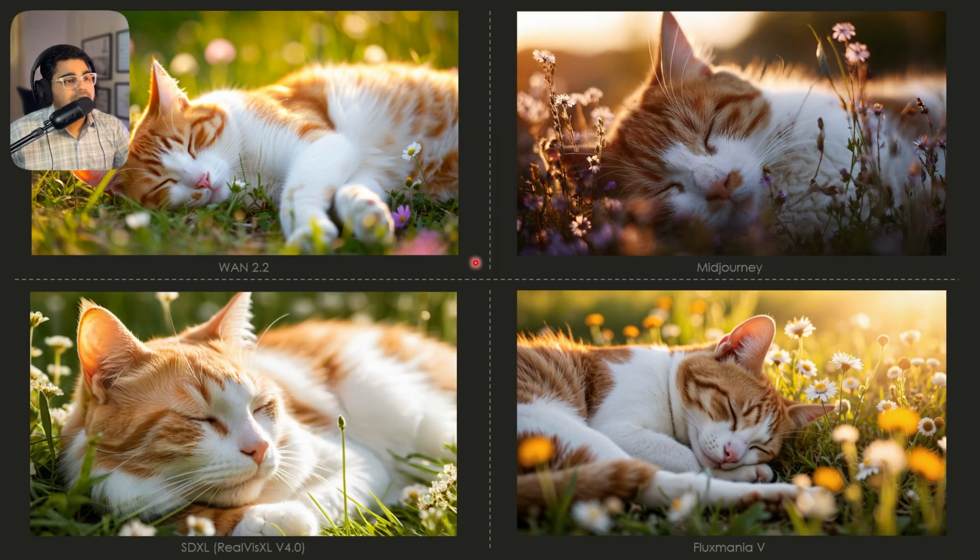And in the next cat example, I think in this case the winner is going to be Midjourney for me, just for the aesthetic quality of it. We can't really beat Midjourney in aesthetic quality. Really, it is really good. And then I think the second has to go to WAN, then FluxMania. SDXL now really lacks, but I guess it is what it is. But here you see, even though WAN is a video generation model, it does such a good job with image generation. It really gives a fight to all of these other models as well.